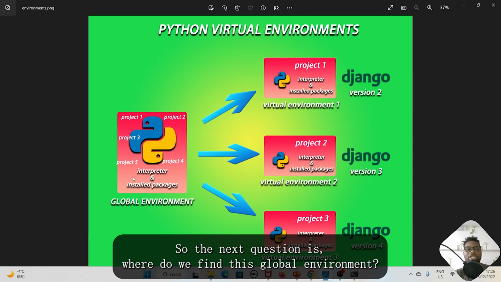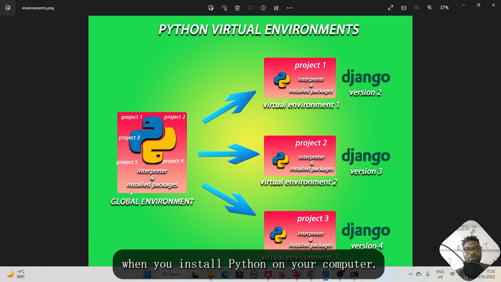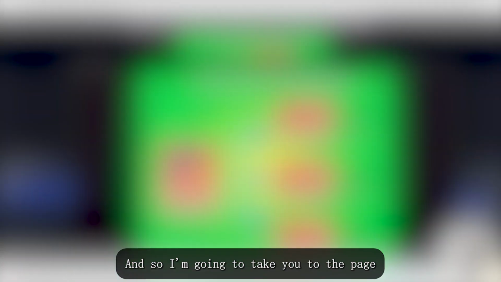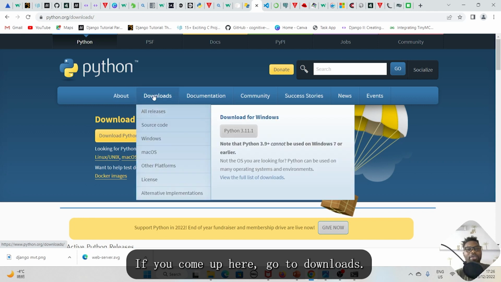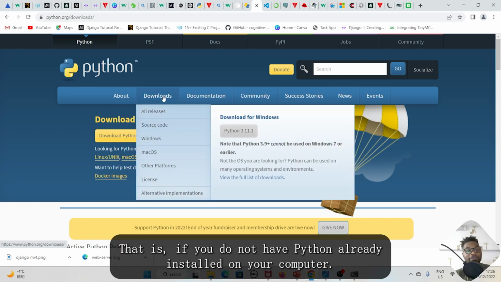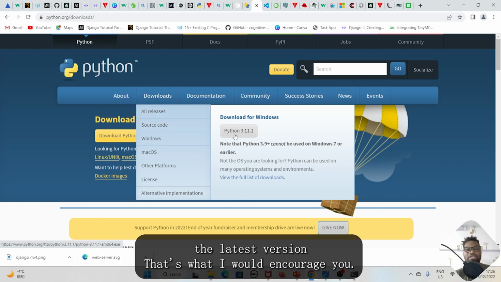All right, so the next question is, where do we find this global environment? So this global environment, you get a global environment when you install Python on your computer. And so I'm going to take you to the page over here, python.org/downloads. If you come up here, go to downloads. That is if you do not have Python already installed on your computer. And so what you want to do is you want to download the latest version.